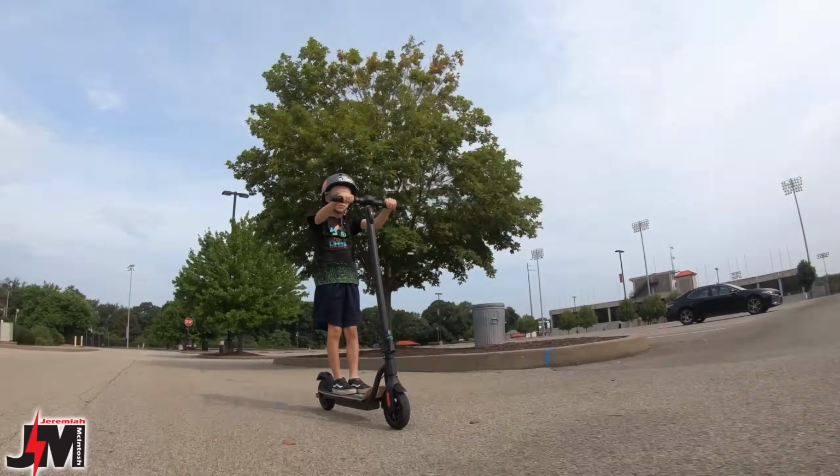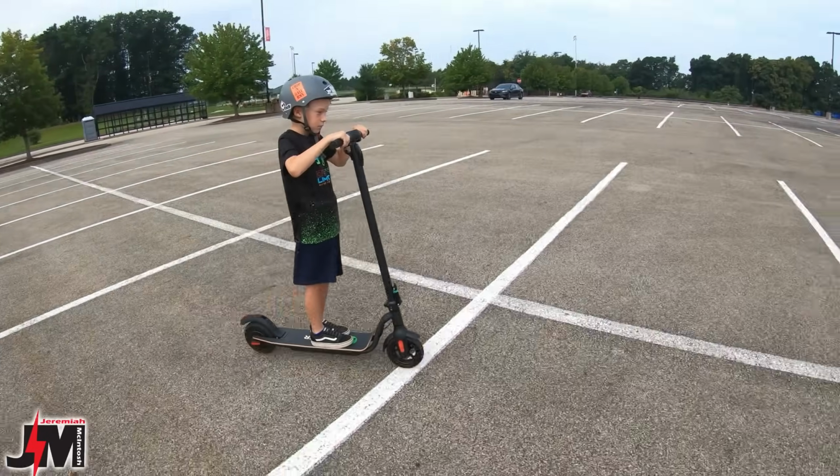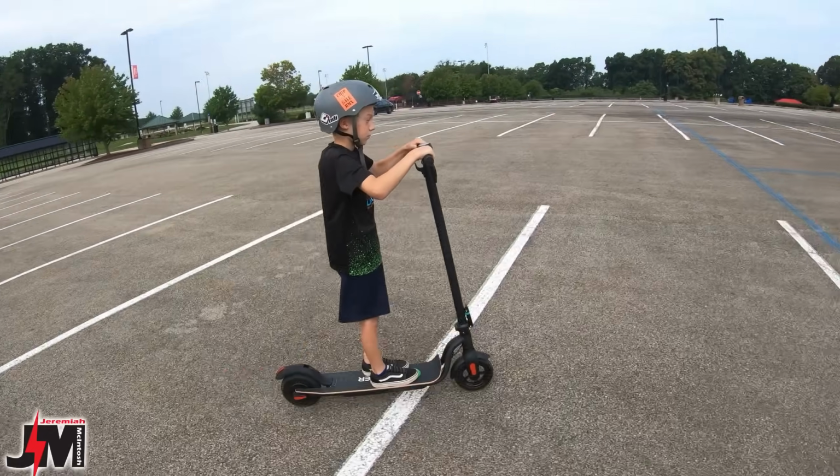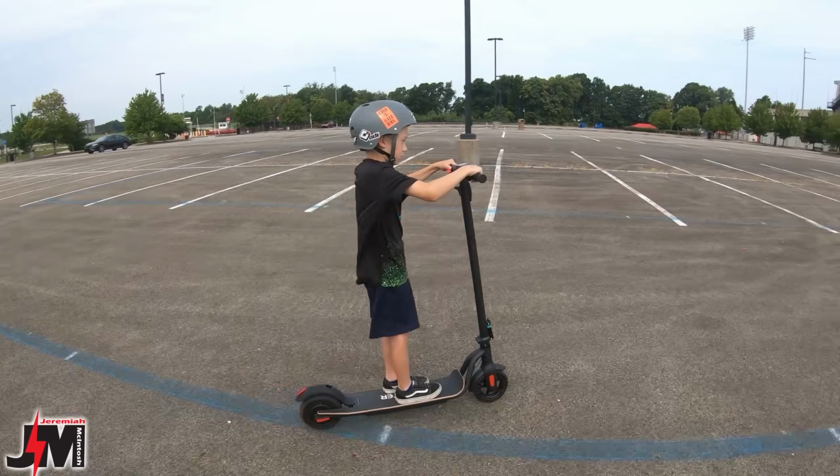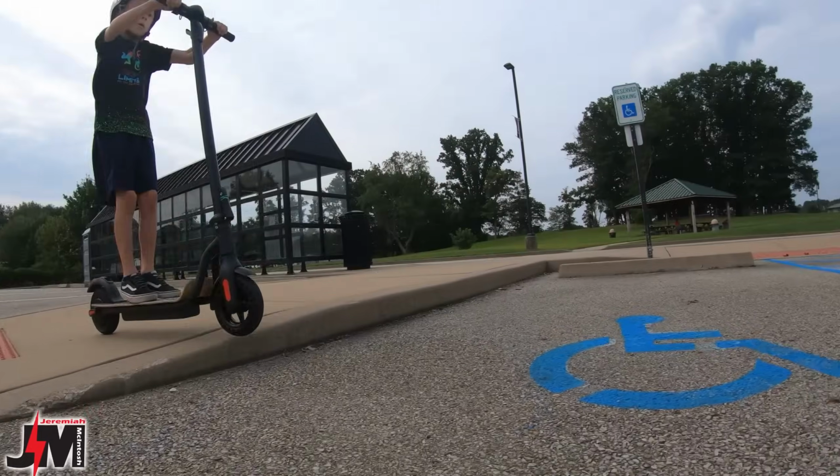Now this scooter is marketed as an adult scooter, but as you can see here, my 8-year-old was riding it with no problem. What's nice is that there are 3 different speed levels, so you can adjust it down to match each rider's comfort and skill level.